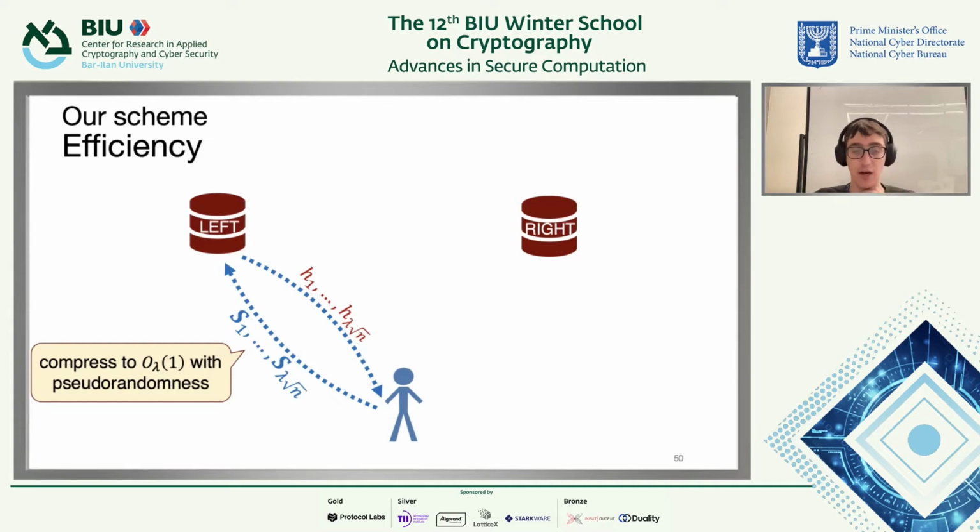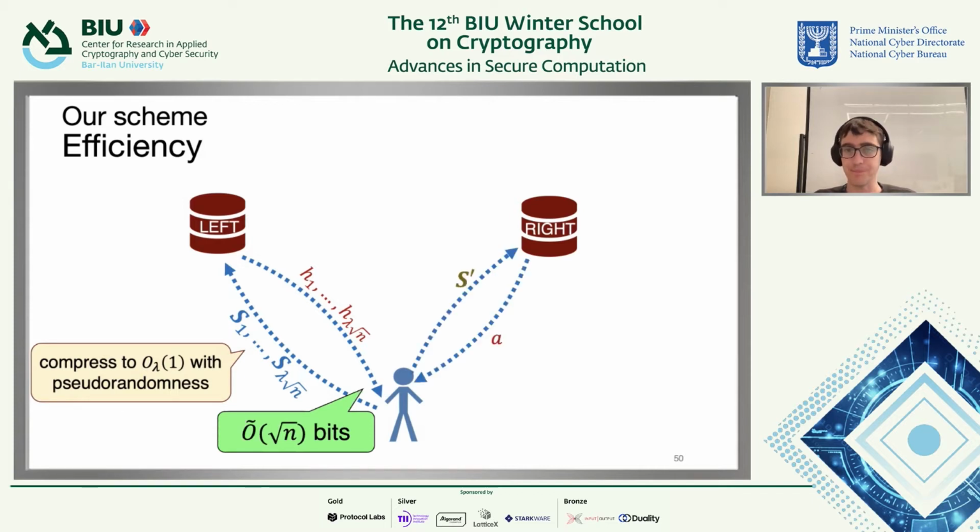And this would save us on offline communication. And then on the download direction, still in the offline phase, the server just needs to send lambda times square root n bits. So the offline communication is roughly square root of n. Then in the online phase, the client just sends a single set of size square root n minus 1, and it gets back a single bit. So the communication here is also order square root of n.